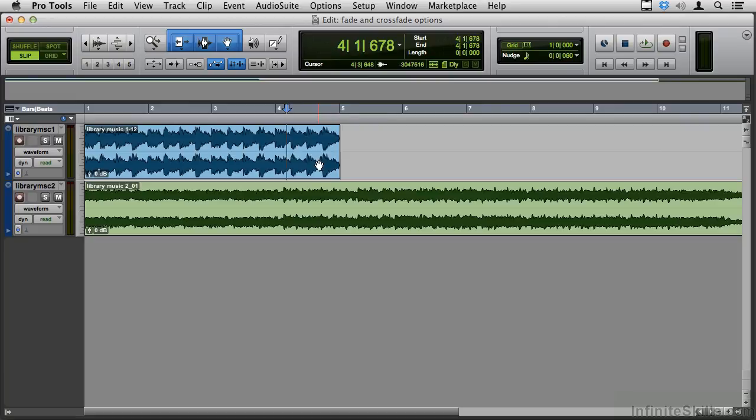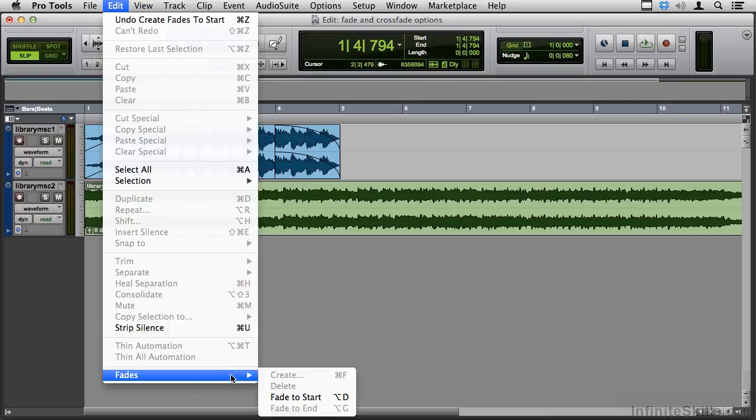And I'll show you 2 more interesting keystrokes. So let's say we want to fade from here to the end. I can select a start point for the fade, and then Option G, and write the fade from where I started to the end. There's one for the front too. I can select an end point for the fade in, Option D, and write a fade in at the beginning. Now notice that these are different. This one's linear and this one's parabolic, and that's because of the shapes that I wrote in this menu when I did fade. That's how I like to set it up.